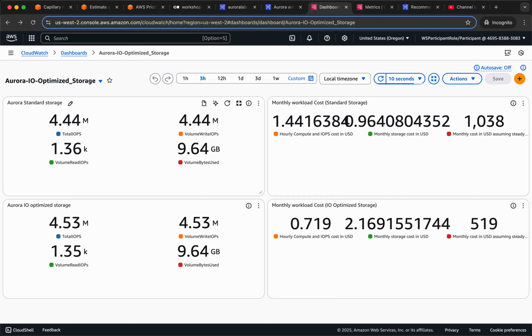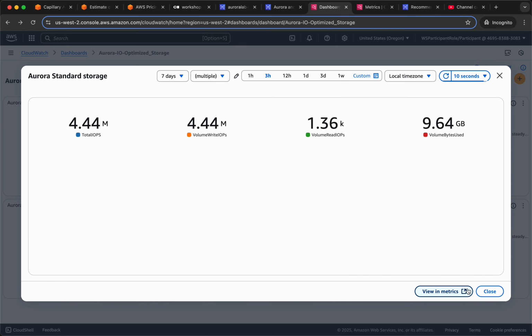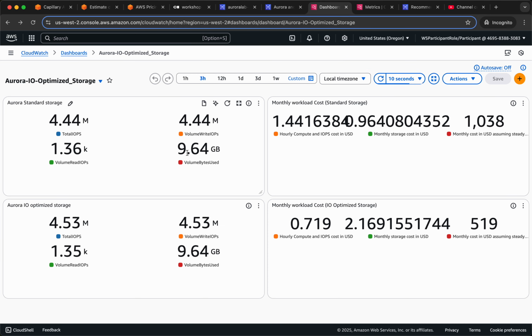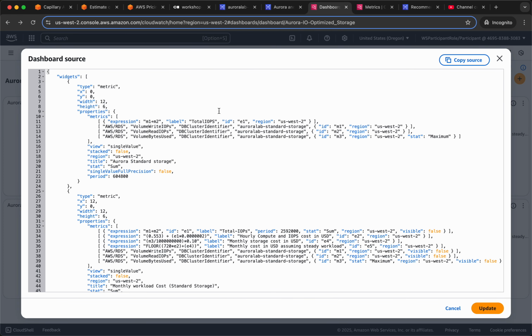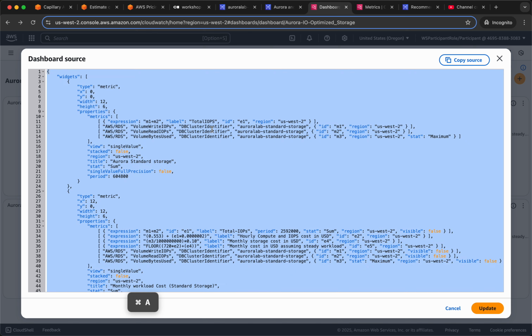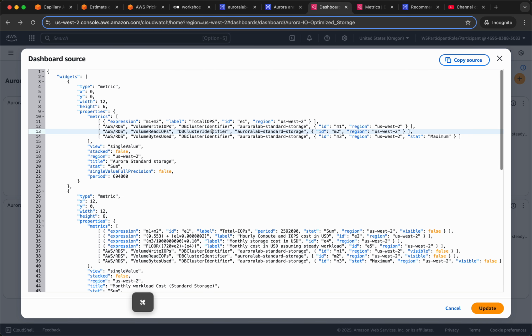And then we can actually look at, so we can close this. Can we edit this whole thing? Save dashboard as, delete dashboard, view or edit source. Cool. So this is the source of the dashboard. Let me just copy this up.